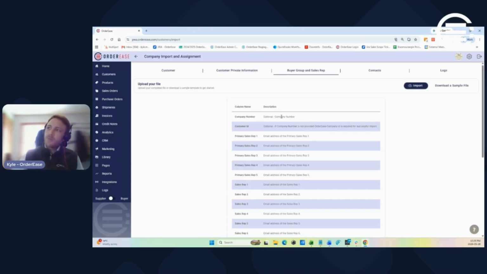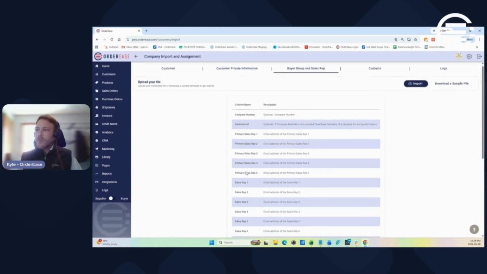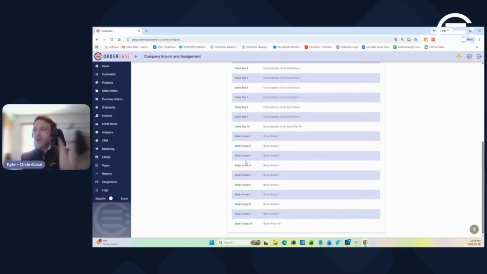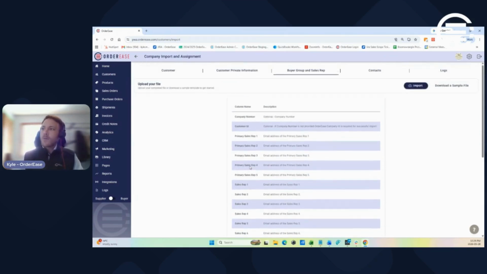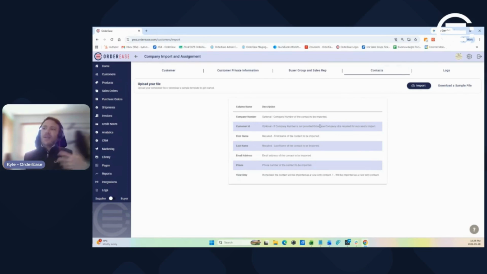It allows you to import, reference the customer, and then just quickly assign who their primary reps and secondary reps are, and what buying groups they should go into for their correct experience. It's the same thing with the contacts. Again, importing, if you say, well, hey, we don't have all the contacts inside of our ERP, we've got the general email, like the accounts payable or finance or accounting at so-and-so customer, we can even do the contacts update through an import as well.